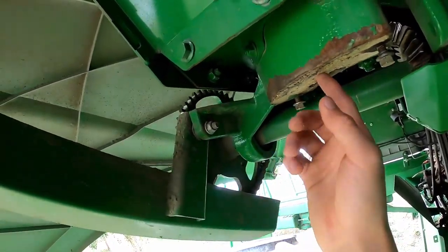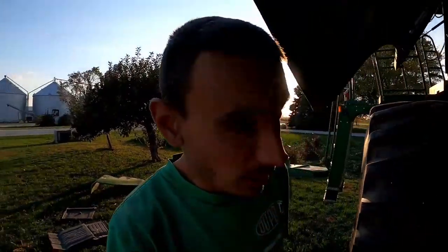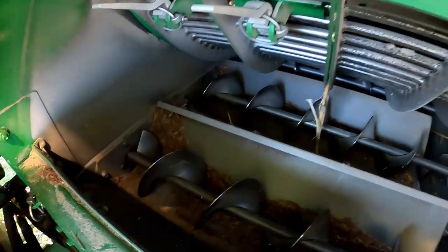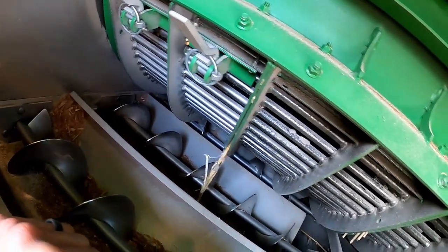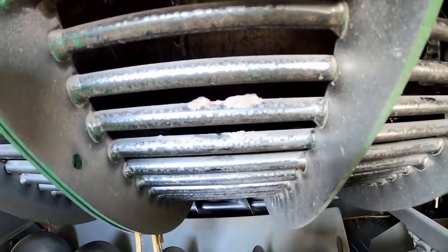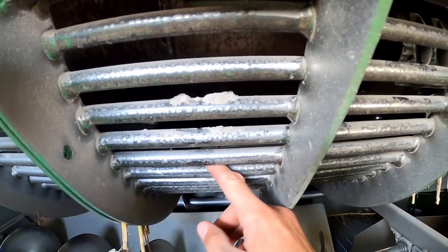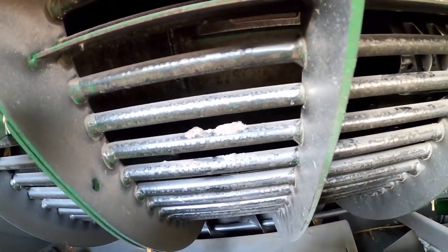Corn's all caked up in there. I have to get a screwdriver. I've been working all afternoon on this — not quite done yet, but getting close. Still got to vac out the auger beds here underneath the rotor concaves. This is where all the threshing happens. There are threshing elements in there that spin around and force the corn — and soybeans, wheat, all crops — around on these round bar concaves and just force the kernels off.